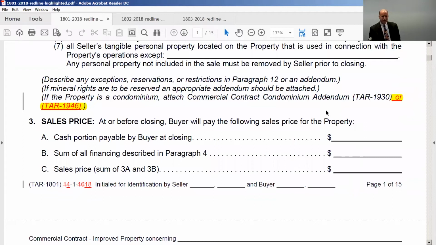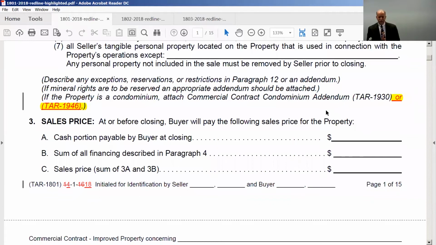The TAR 1930 turns this standard improved contract into a condominium contract for medical condominium or medical office condominium or regular office condominium, whatever it may be. What we didn't have is a way to have a contract for a condominium unit that was under construction.